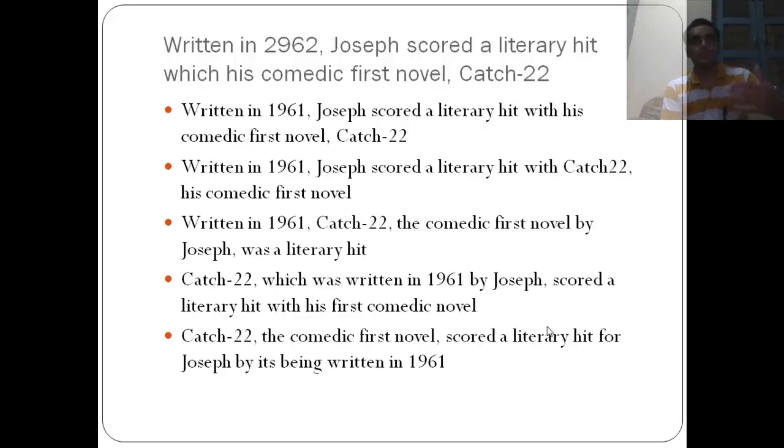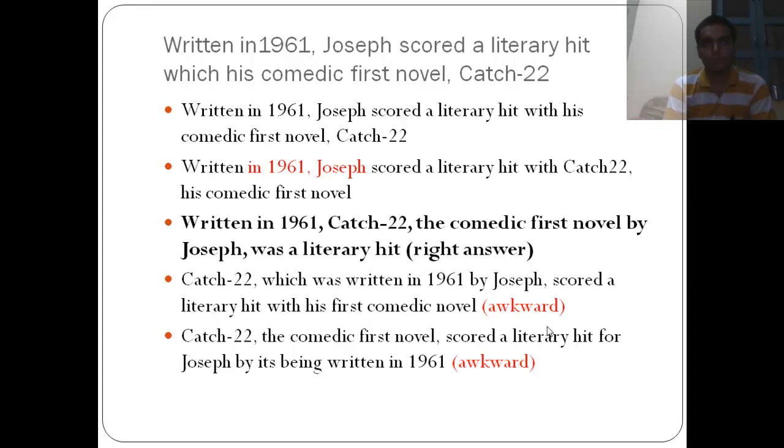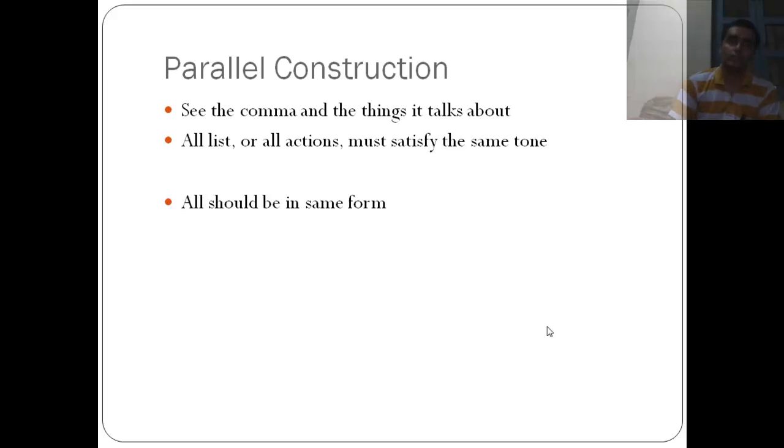Okay, so these are the questions of misplaced modifier for the GMAT, and in the next video we are going to continue with the errors which are called parallel construction, and we are going to get some intuitive ways to understand that.